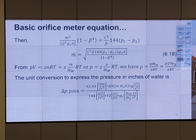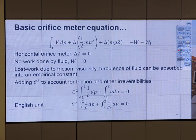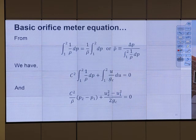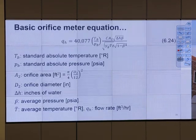Beta is just the area ratio. We have a formula, and in the formula we have the C value. Let's go back a little bit for the C value. Who wants to answer this? What is the C value? Adam? Just like a coefficient, a constant, right? To account for something? How about friction? Yes, and other irreversibility. So we have an unknown constant inside, and we cannot get it by just thinking about it. What we do is open the table. We have several tables for you. Just open the table. There's a non-constant in the formula.